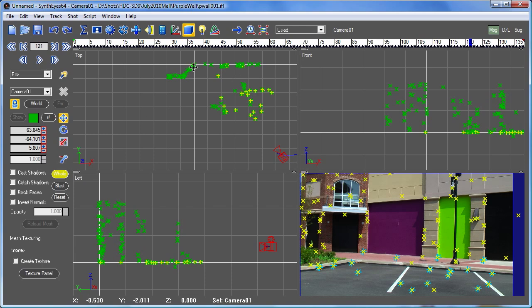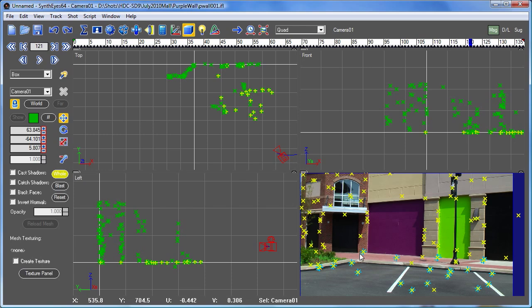So I can do that either in the view over here, or sometimes if you need to adjust the ground level, say, you can go and just hit one of those particular spinners so that you don't mess up some other axis that you like. You can just go and fine tune something. So that gives you a whole lot of control, final control over what the coordinate system is.